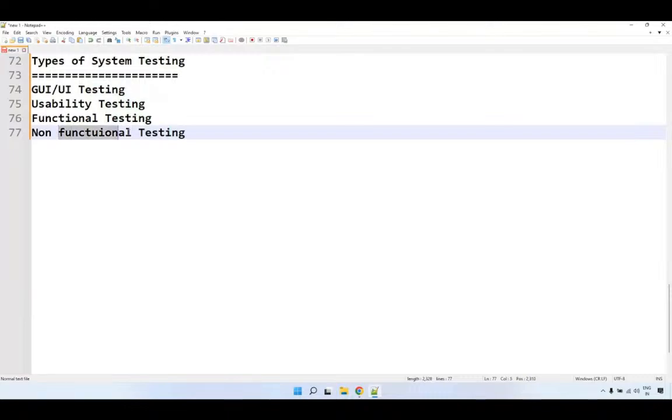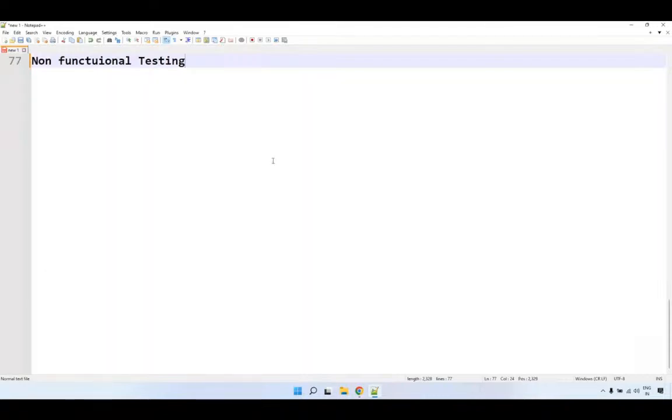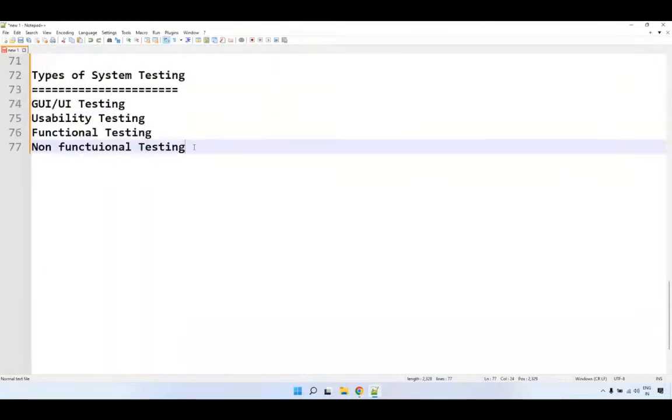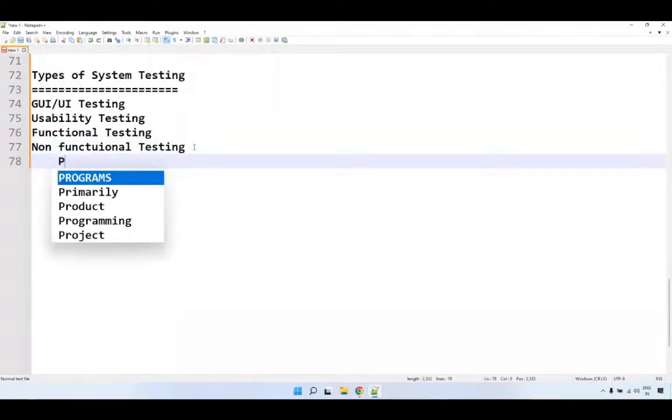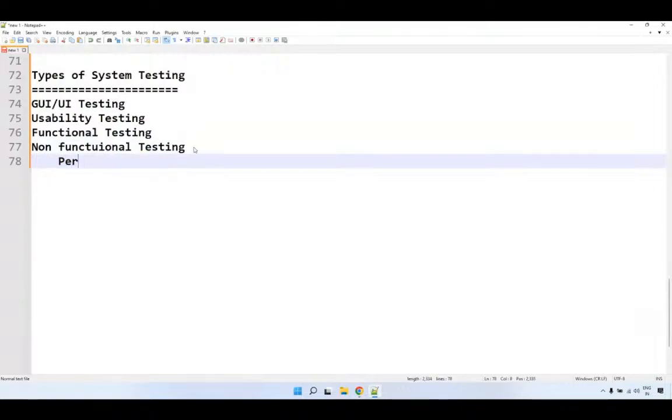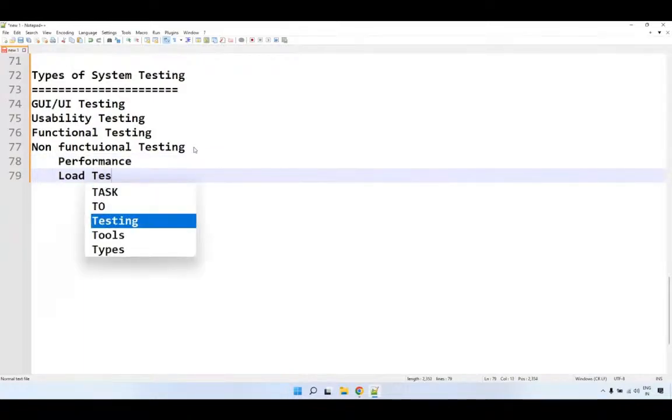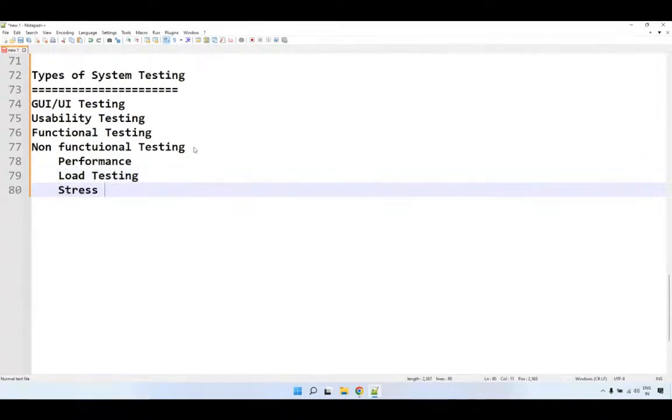This name itself says non-functional. As a part of this, you'll have different types of testing. Most of the people might know performance testing. I'll not be going into detail of this non-functional testing. Load testing, stress testing. Also you have security testing.